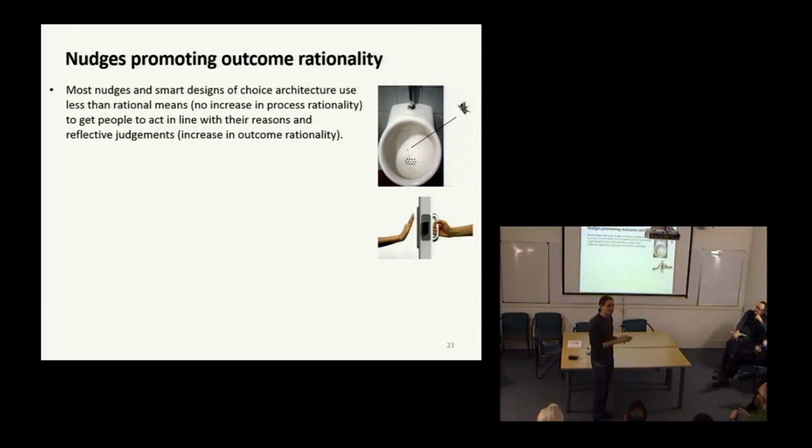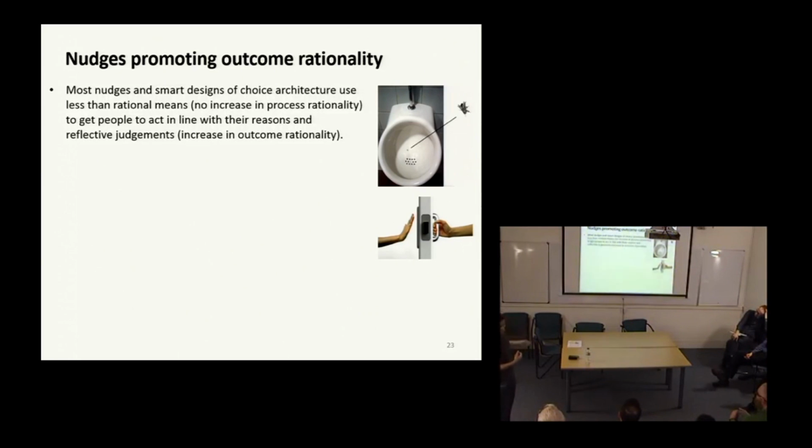Here again, I would say you can safely assume what people want to do when they're standing in front of a door. There's no big issue about what my meta preferences are, or whether I self-identify with my reflexive self. No, people who are standing in front of a door just want to get out or get in, so let's nudge them in a way that they predictably do what they have reason to do. The fly in the urinal is a famous case as well. We can assume that most people who are standing in front of a urinal do not want to spill too much.